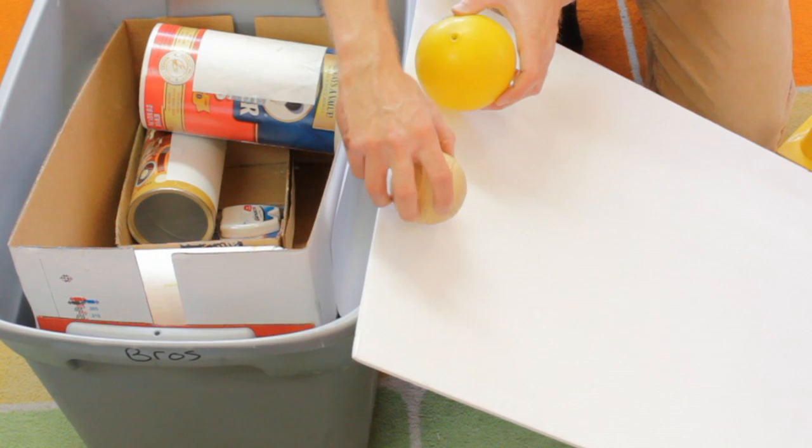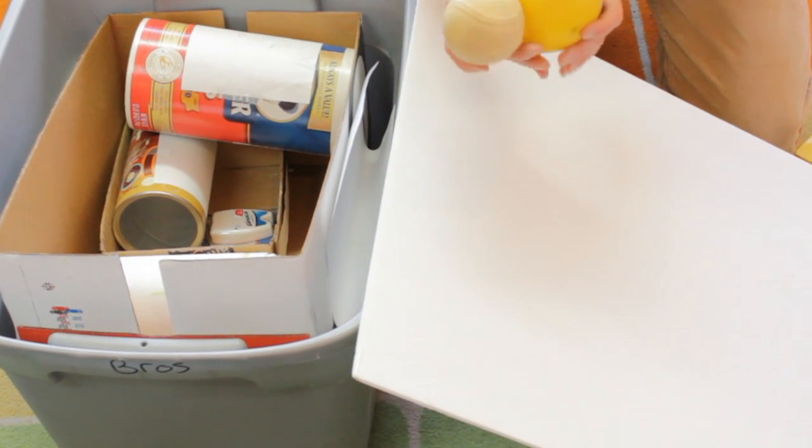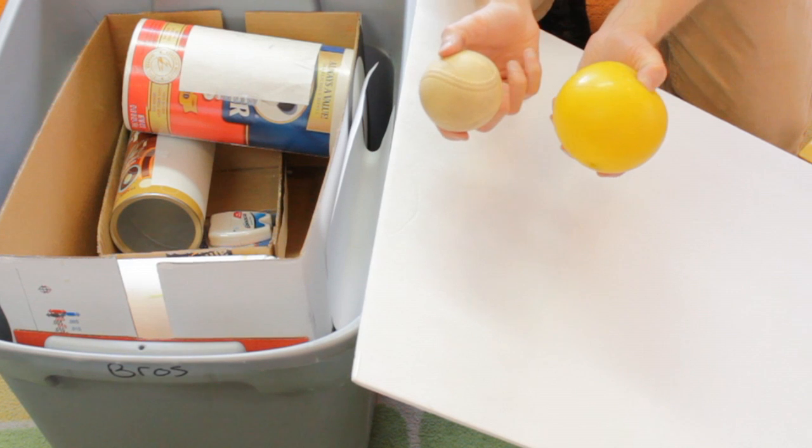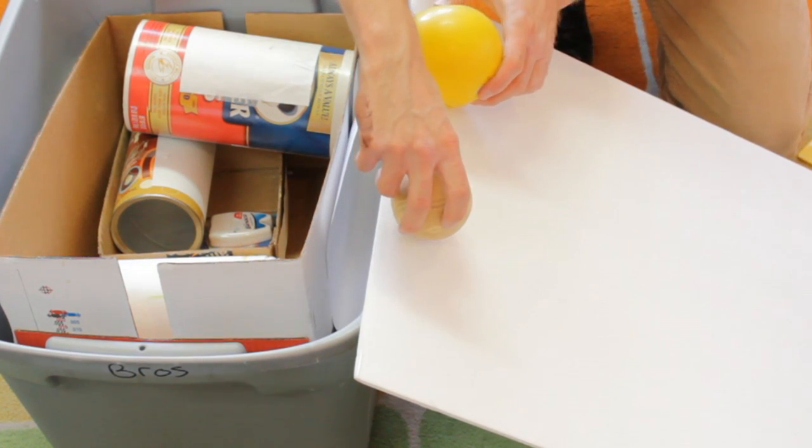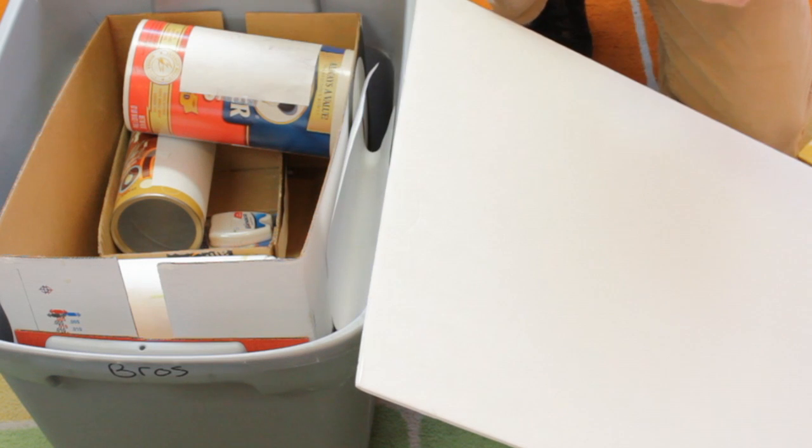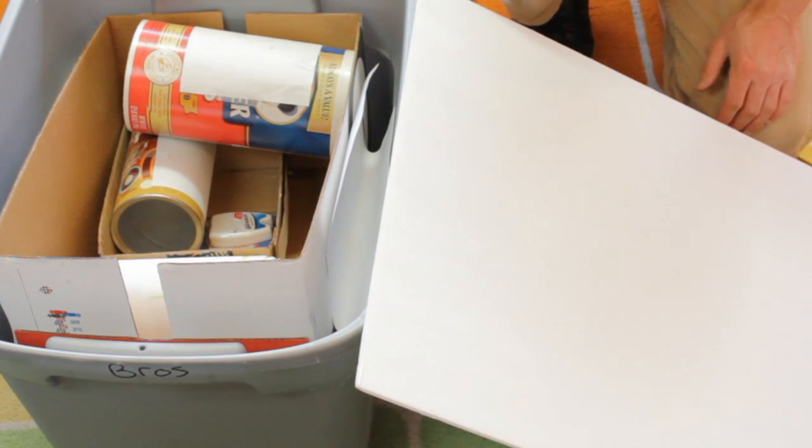And then you could say, what sphere is gonna get down faster? And you can entice kids to sit on the carpet crisscross applesauce by saying you can come up and hold the objects and you can be the official person to let go. So always finding ways to participate for the kids and making sure it's contingent on their behavior.